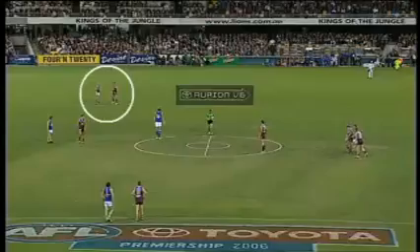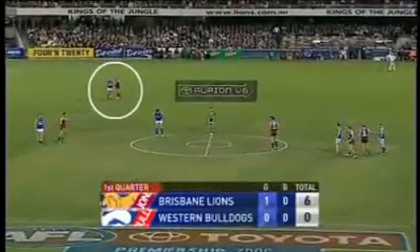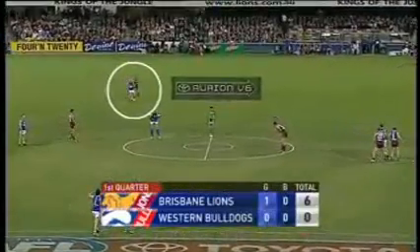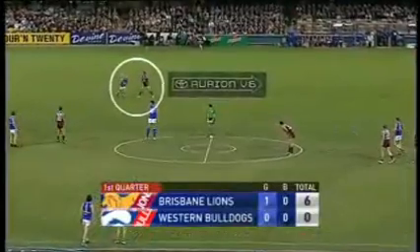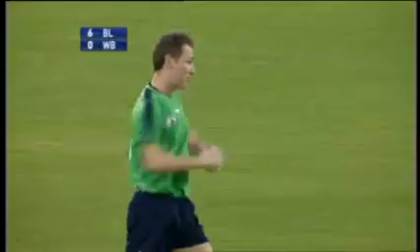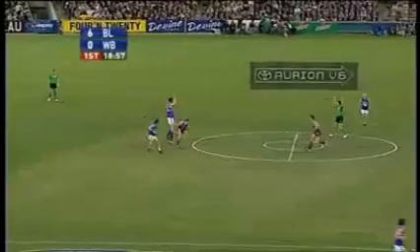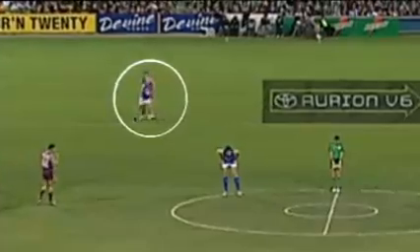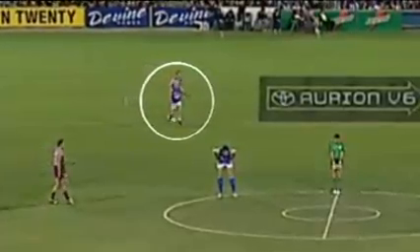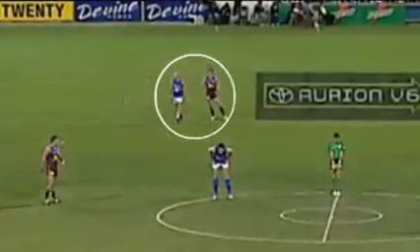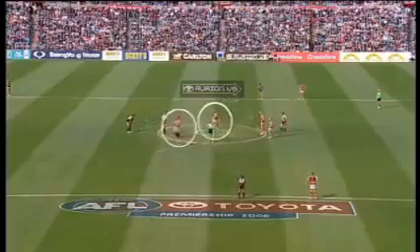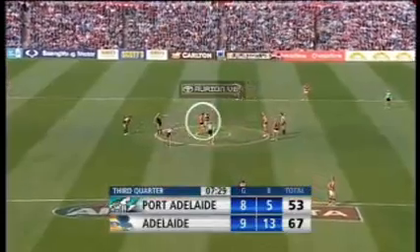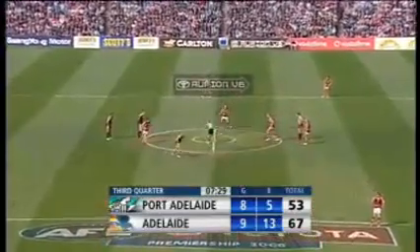Eagleton is pushed into the centre square by his opponent at a centre bounce. The free kick is correctly awarded to his teammate in the centre circle because the kick is taken where the ball is or where the incident occurred, whichever is the greatest advantage to the team offended against. No players are permitted to enter the centre circle once the field umpire walks in to bounce the ball.